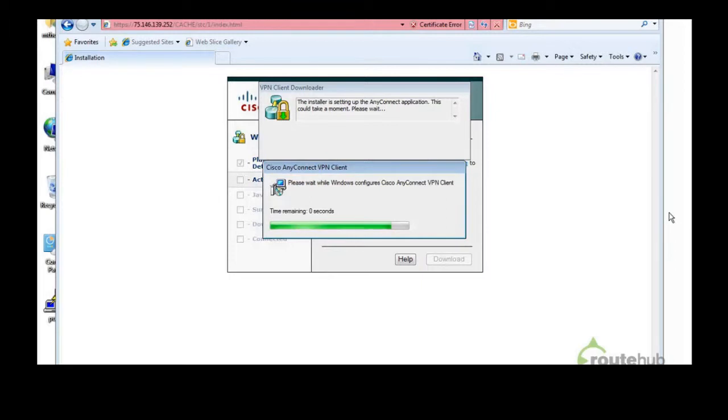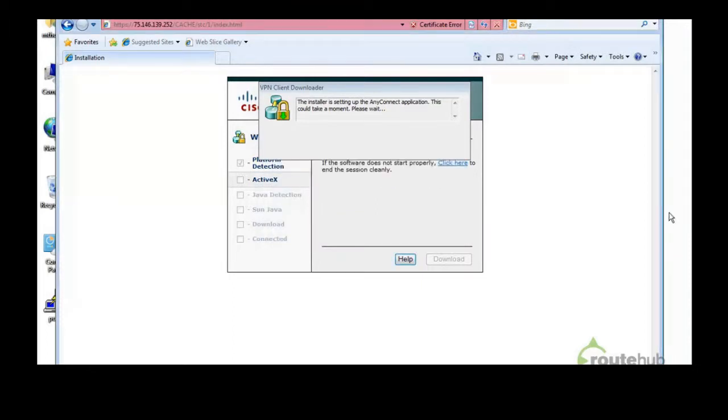But the next time we connect, it should be very, very quick. Great, the profile is being downloaded, and now we're getting connected to the ASA firewall.